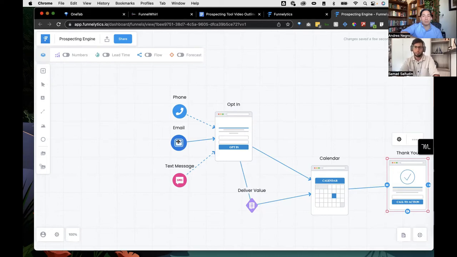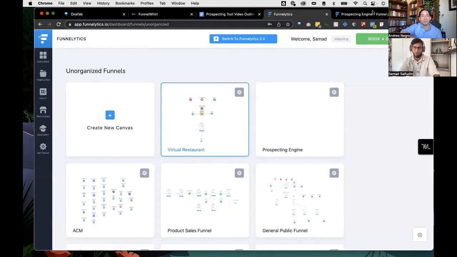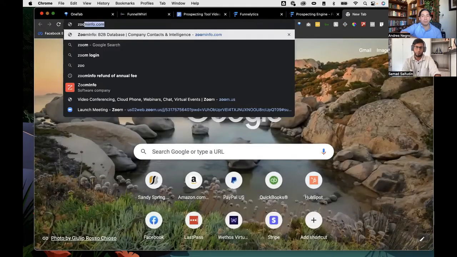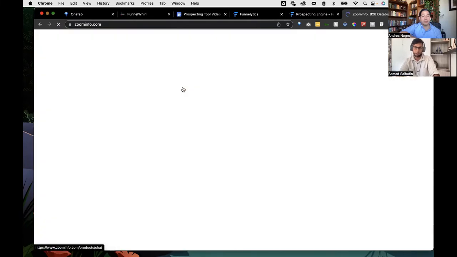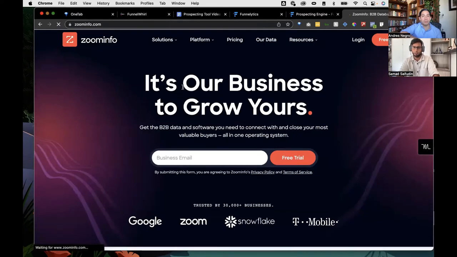I kind of think the closest thing to it is like ZoomInfo. That seems to be the best way of really putting it out there. ZoomInfo is a company that exists already. A lot of large sales teams are utilizing it, and just to kind of pull them up a little bit, just because I'd say that this is the biggest comparison.